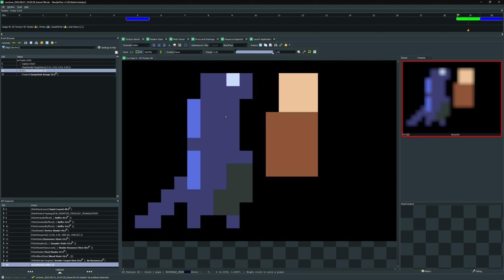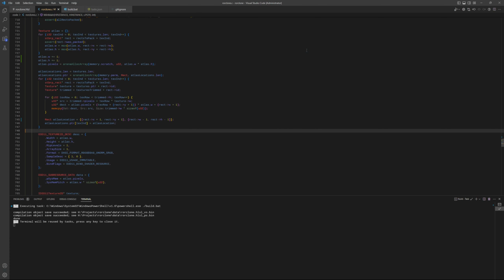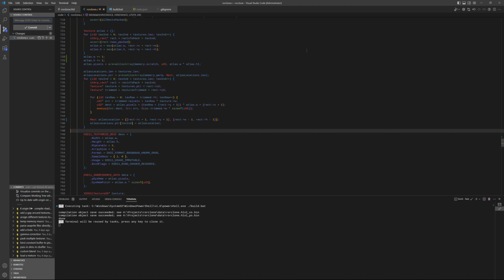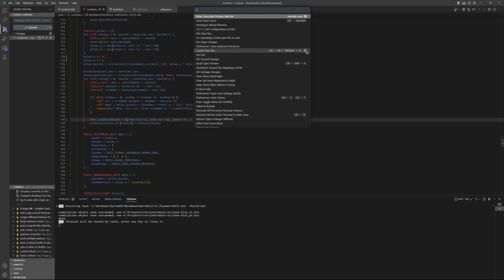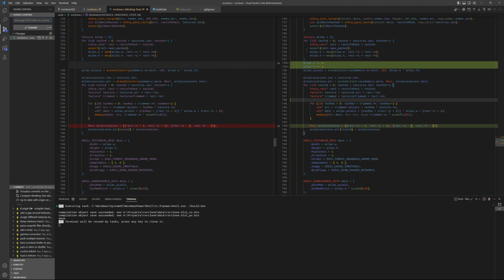In between it's 1 pixel. And if we look at the output, the output seems to be outputting correctly. Well, that's all we needed here. We don't need anything else.